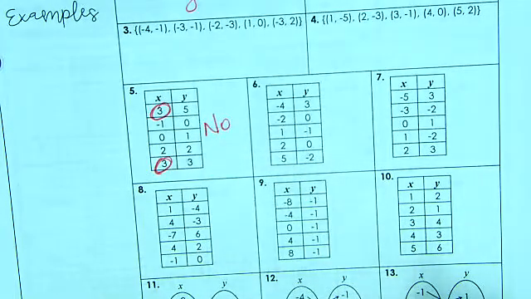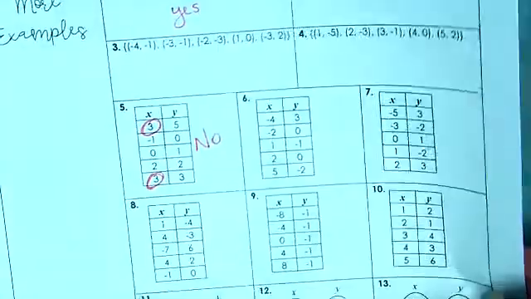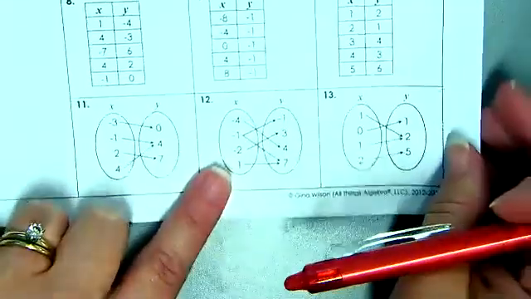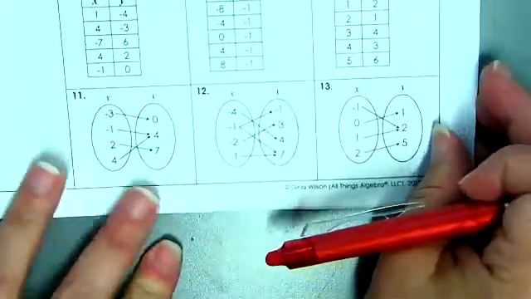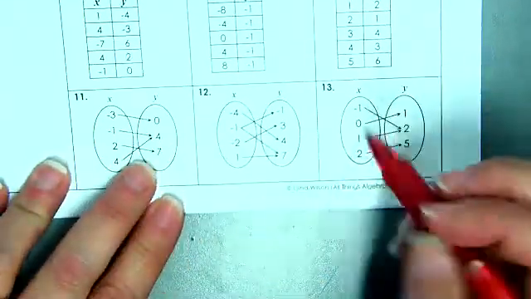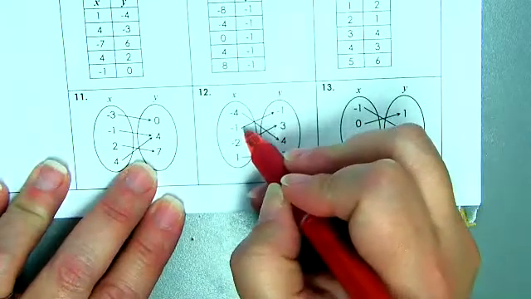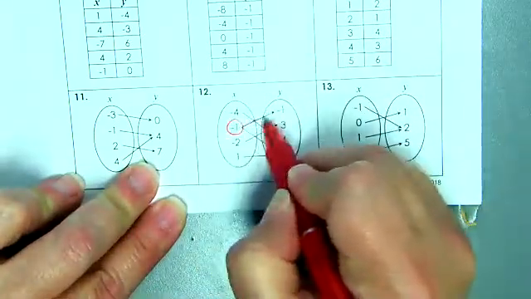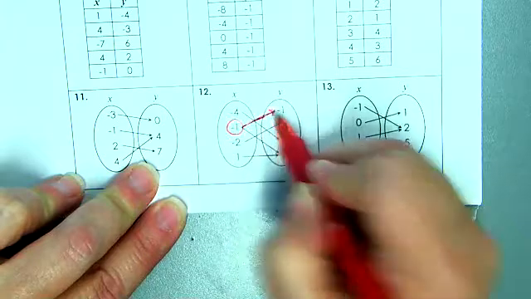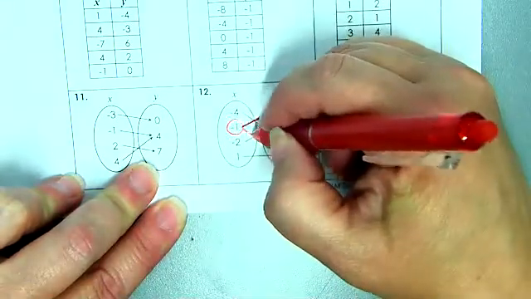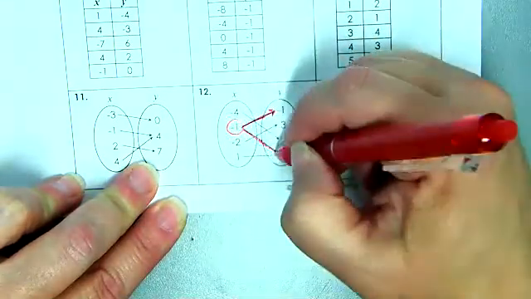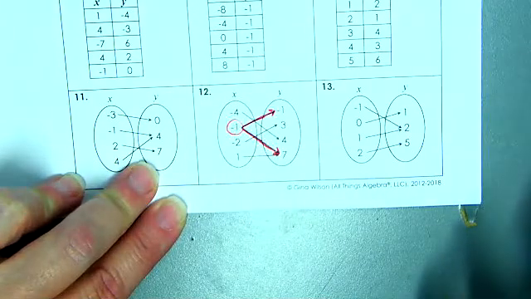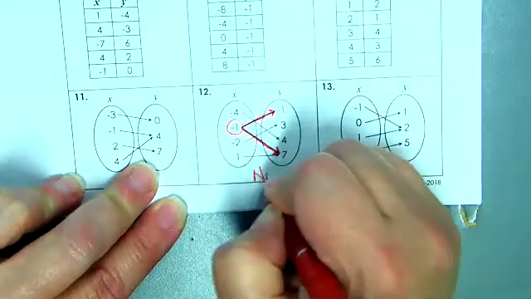All right, so now I'm looking at number 12. So I've looked at from an ordered pair, list of ordered pairs, a table. If I'm looking at it from a mapping, okay, a mapping can be a little bit more confusing, but if you're looking at the arrows, if I look at this right here, I will notice that this arrow goes to this y value, but it's also, because it's got 2 arrows to 2 different y values, this means it's repeating. So this one is a no.